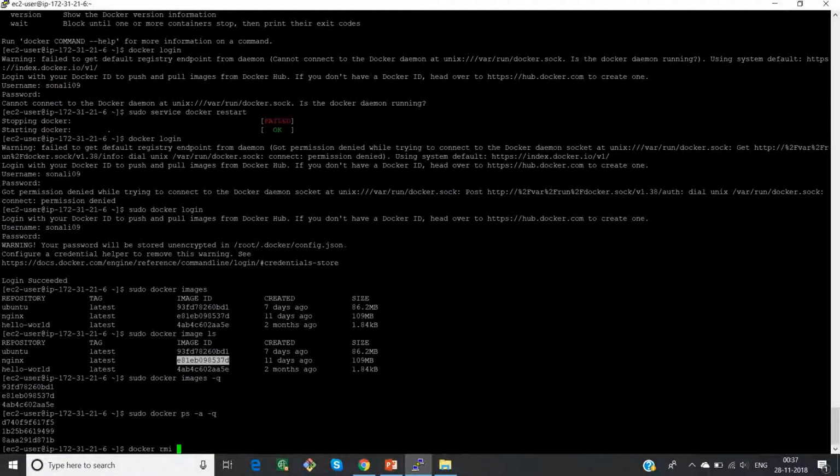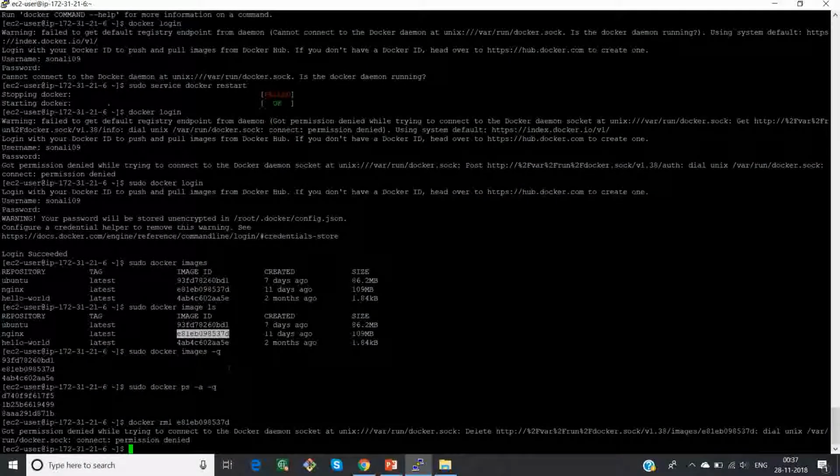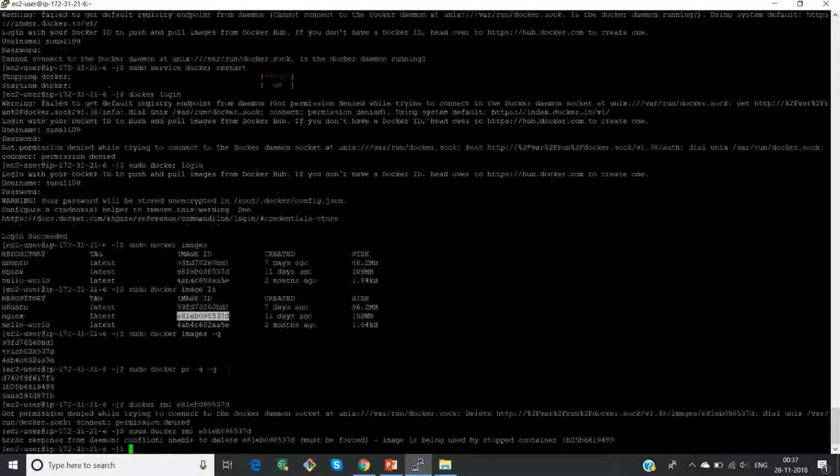So let's say I want to delete this nginx image. You can copy and paste the image ID of nginx. Now it is showing an error: you can't delete the image because this image is already associated with a container.